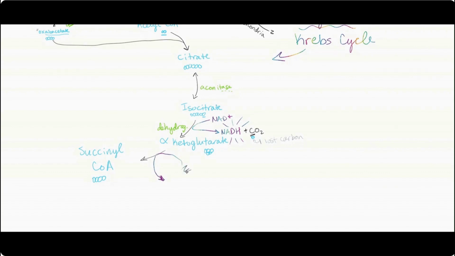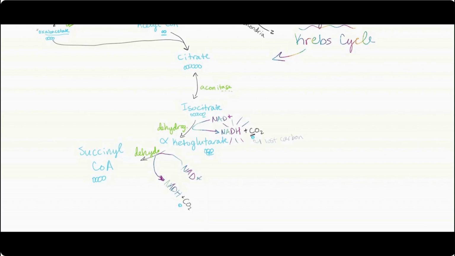Right, we used NAD plus as an acceptor of that hydrogen, so that forms NADH, right? And we lost another carbon, so that means that CO2 is likely released, which it was, so that's where we lost that carbon from. So what kind of enzyme is probably responsible for this reaction? Right, another dehydrogenase, okay? Another dehydrogenase is responsible for this reaction, and the name of the dehydrogenase is alpha-ketoglutarate dehydrogenase. See how the names kind of make sense?